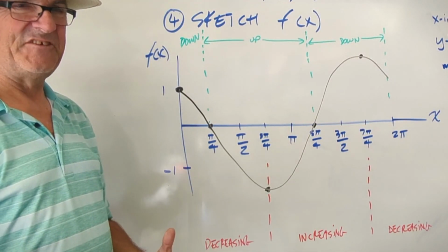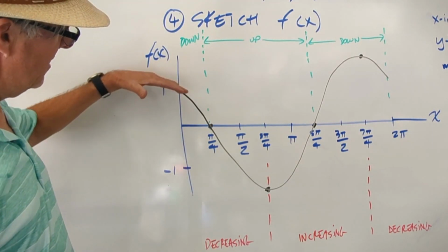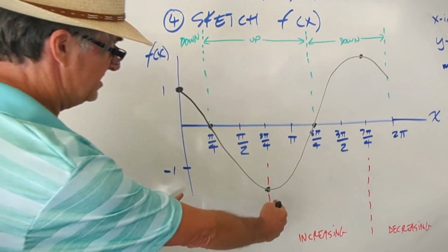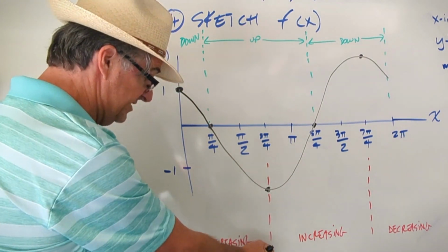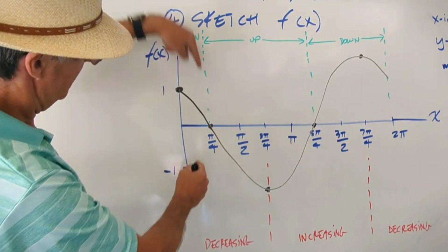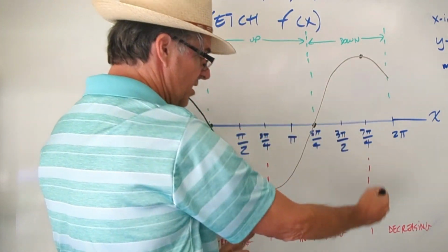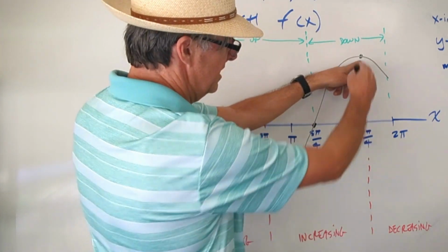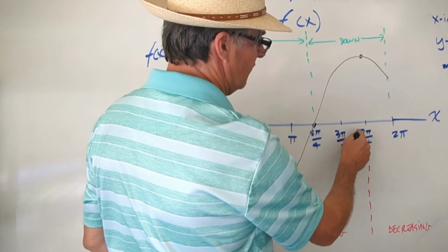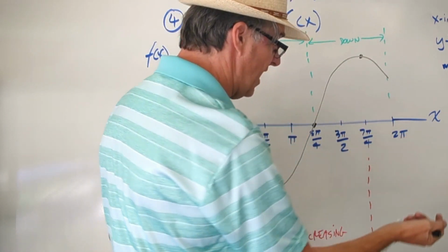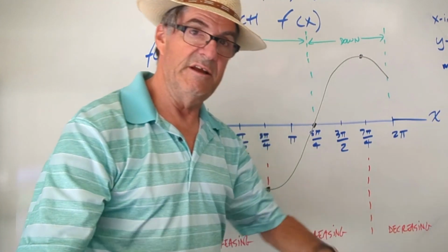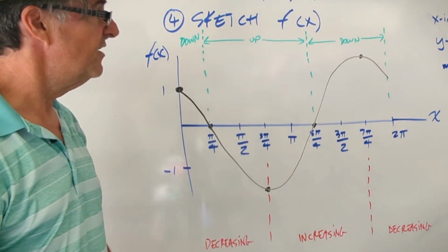Okay, we're at the end of it. Check this out. I'm coming down here. I'm decreasing over this interval. Makes sense, I'm decreasing. And then I change to increasing over this interval all the way up to there, increasing to the max, and then I'm decreasing over this last interval from 7 pi over 4 to 2 pi. So the increasing, decreasing, that works, that maps to my graph.